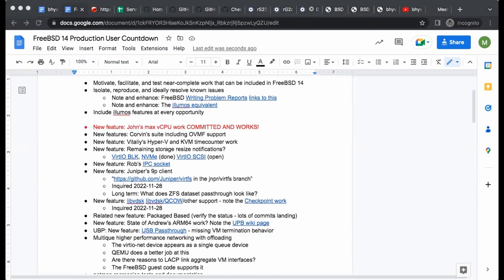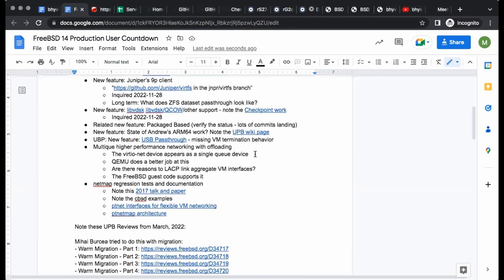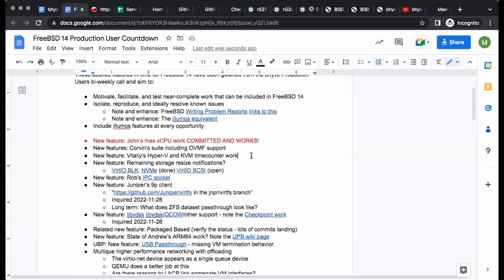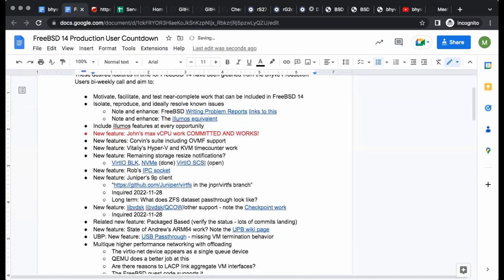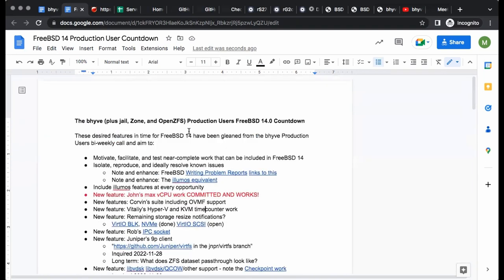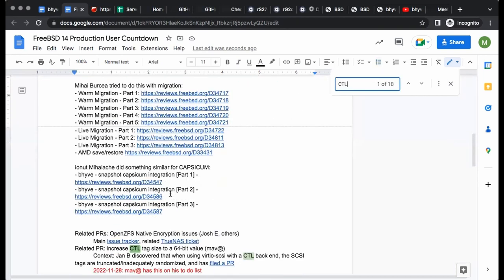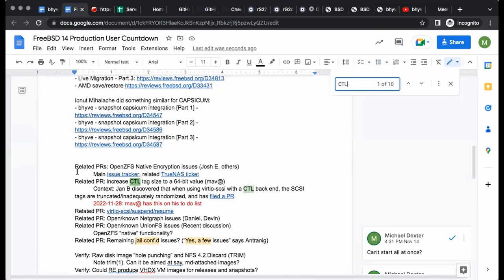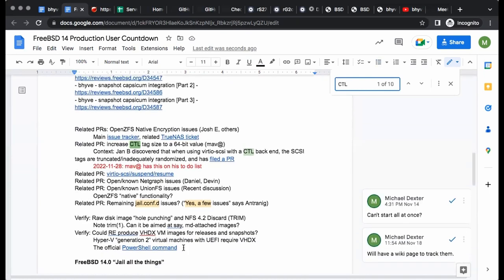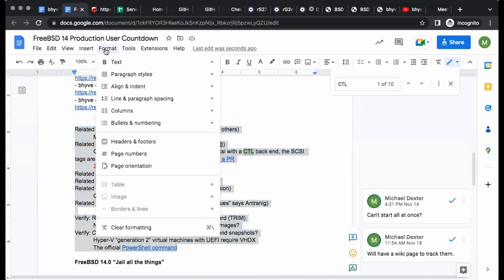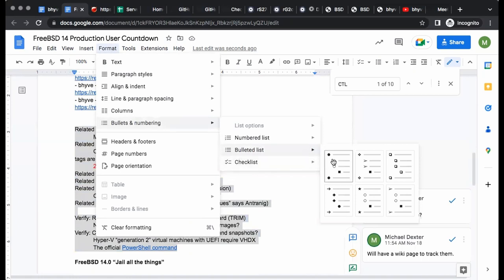And Jan, you mentioned the CTL tags. That's very much where Mav is making progress and has it next on his to-do list. I forwarded him a little gift certificate I received, but that's so orthogonal. But what do you mean, exposing them to VirtIO? The thing is missing there. The truncation happens in at least one place. So just increasing them in CTL only makes it possible to get end-to-end 64-bit tagging of SCSI commands.